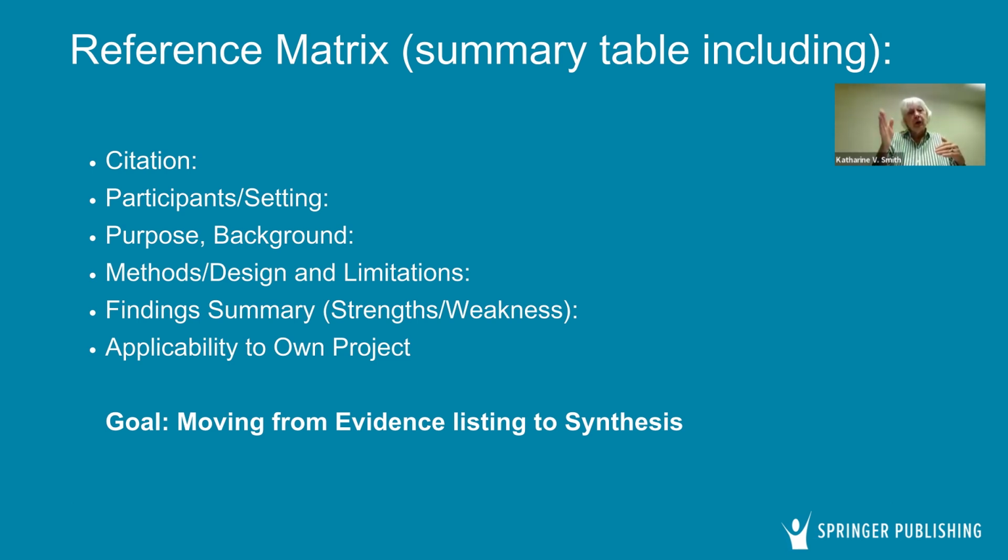And then the columns in the table refer to different aspects or elements of each of those sources. It might be the participants, it might be the settings, might be the methods, might be the findings. So you are picturing now, visualizing this table that has the references going across in rows and these different elements of each of those references in the columns. This is really important because, first of all, it's just a really practical way to help organize and reflect on the elements so it's less overwhelming. Secondly, it helps pull everything together in one place. With our analogy with the word, it helps them put all the letters in one place so nothing drops off the radar.